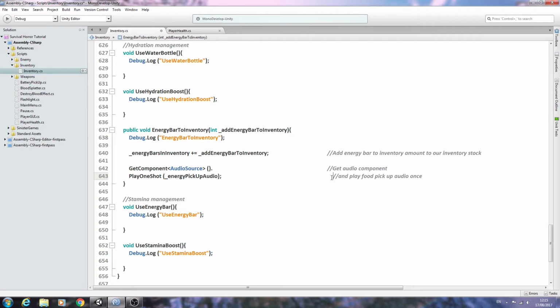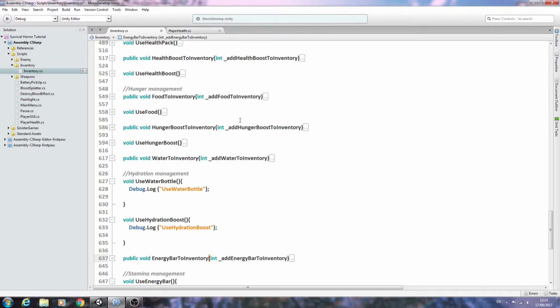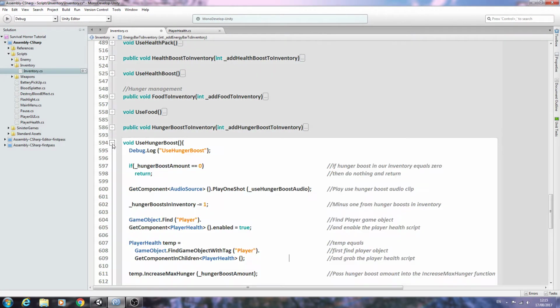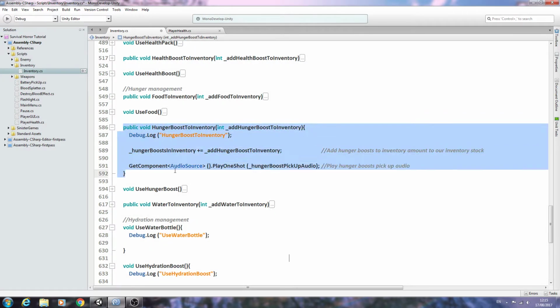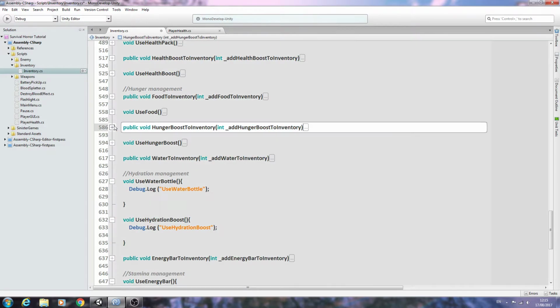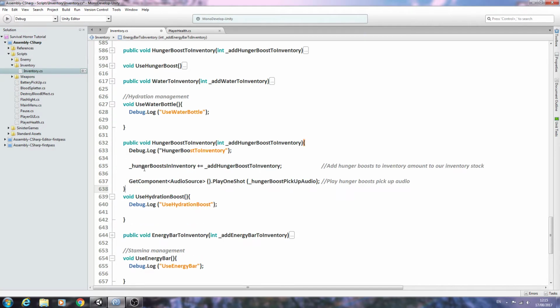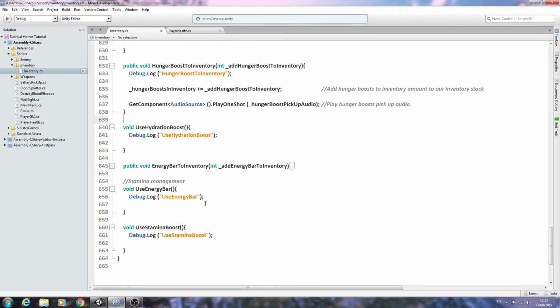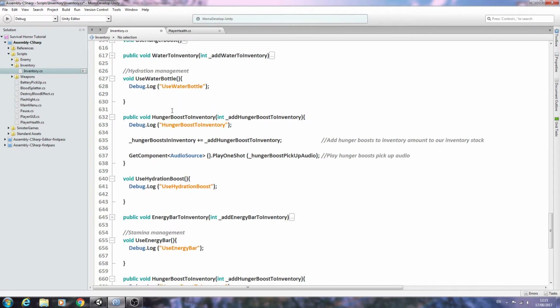Energy pickup audio. So with that now downsized, let's come back to food. We're going to copy the hunger boost to inventory. So again, let's just copy and paste that. We'll paste it in twice between the use and use boost functions. So they're in place.